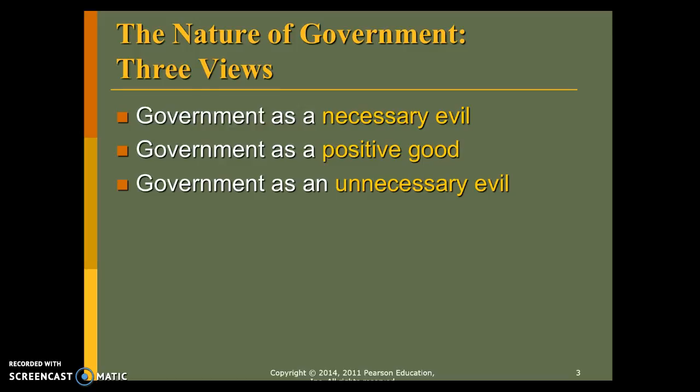First is government as a necessary evil. Government follows us all through life, telling us what we can and cannot do. An example of this is that we can only become a lawyer or doctor by securing a license from the government. If we earn any money, government claims a share of it in taxes.